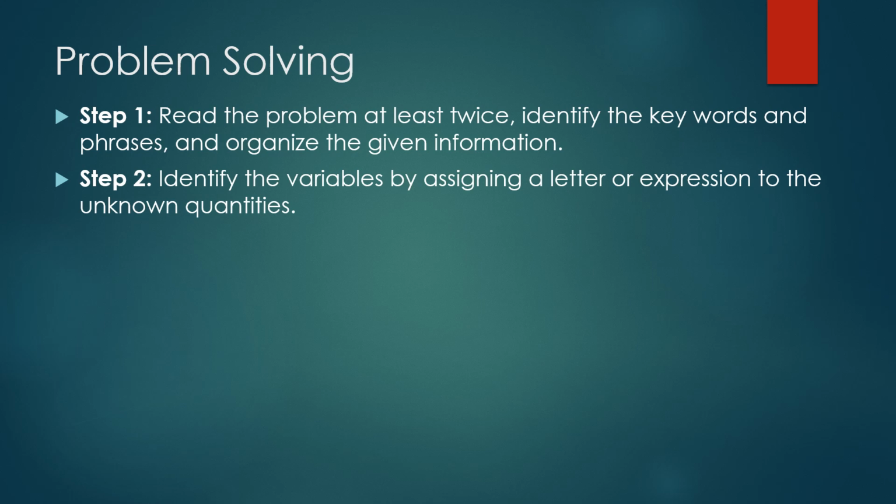When you are identifying the variables, you want to give the unknown quantity a letter or variable, and you want to state what that variable is representing. A letter or variable without its meaning has no meaning. So for example, if we're looking for the amount of corn, then x would have to equal amount of corn. I just can't have x be x by itself. It has no meaning. Applications have meaning and context, and so should the variables associated with those.